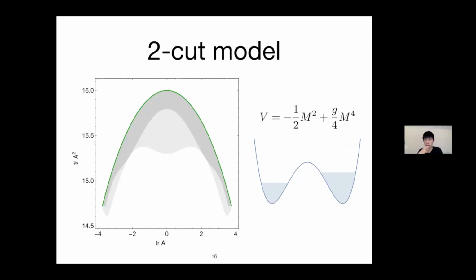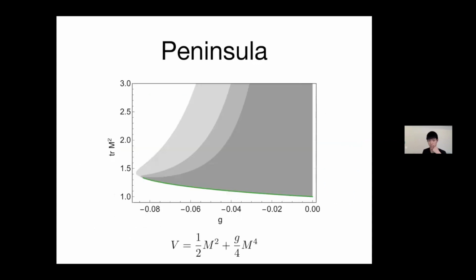So fundamentally, from the point of view of the integral, they're completely different. You mean, is there some sort of kink whenever the two cuts merge? Right. When the two cuts merge, there's some singular behavior, but the model makes sense even beyond that point. In fact, the finite N integral makes sense. That's not the case in the other, in this peninsula plot. Yeah, that's a good question.